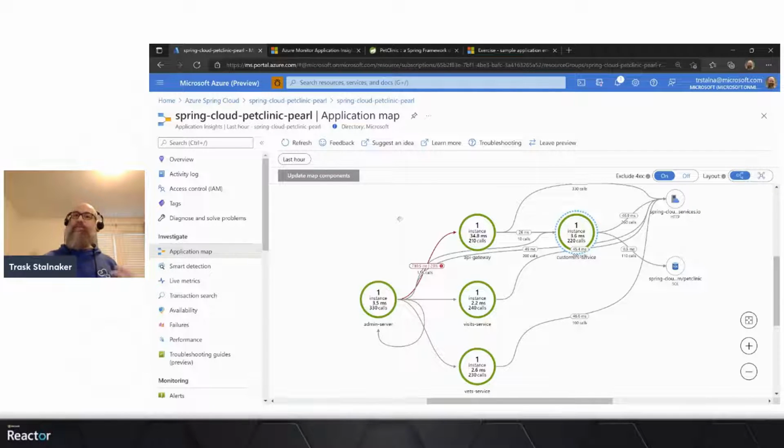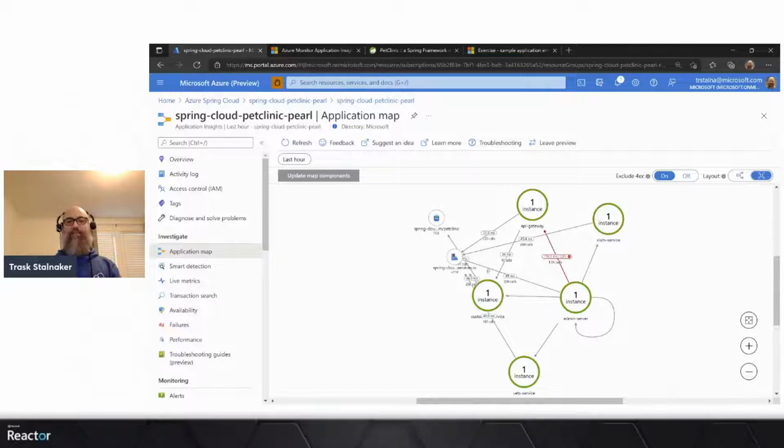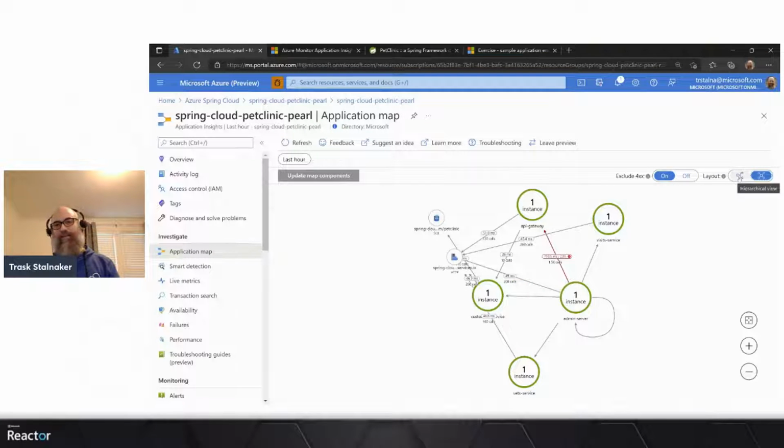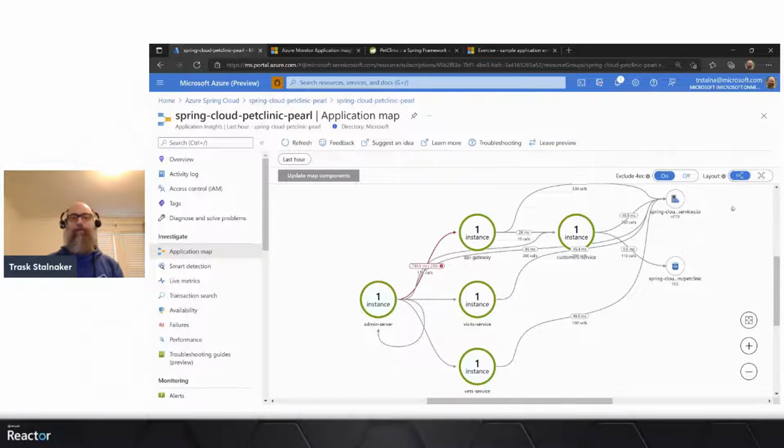It's hard sometimes in a single simple pet clinic app to see really the benefit of all of this monitoring capability, but obviously most applications in the real world consist of multiple services. So you can really see how everything is interconnected. If it pulls up like this in a jumbled mess, I highly recommend this layout here. It helps to see the flow better, to me.